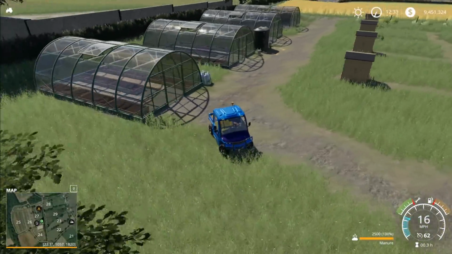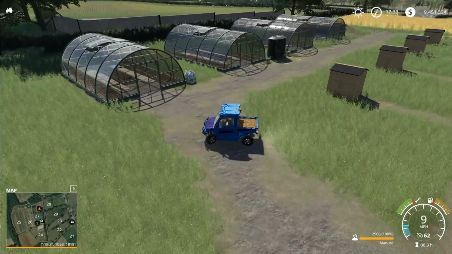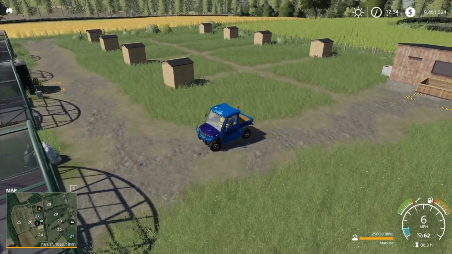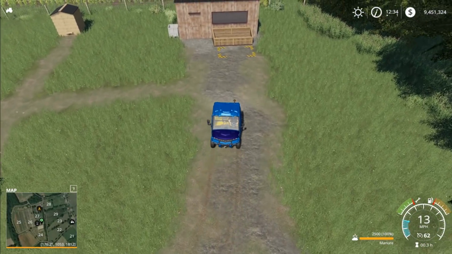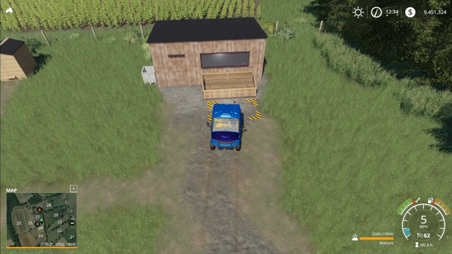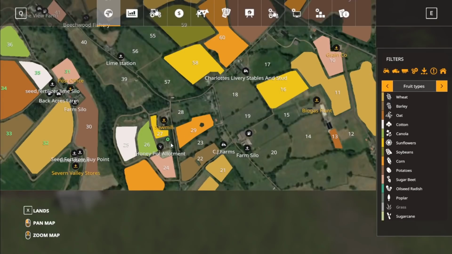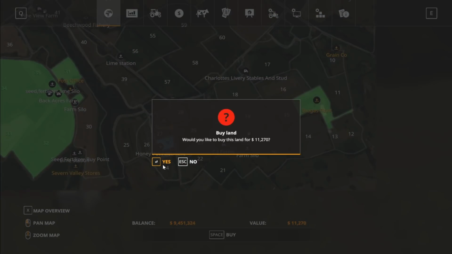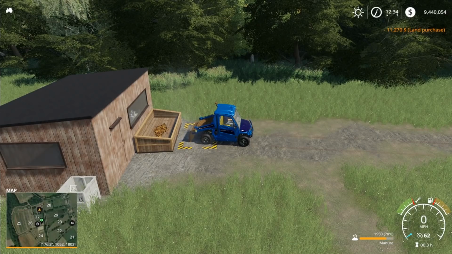Wonder where it takes the manure. Well, at a minimum, it takes water there. Oh, there's the manure right there. I bet that is it. Oh, we don't own it, of course. Duh. There we go. You gotta buy it. That makes sense.